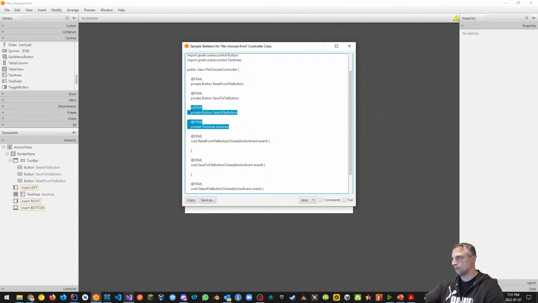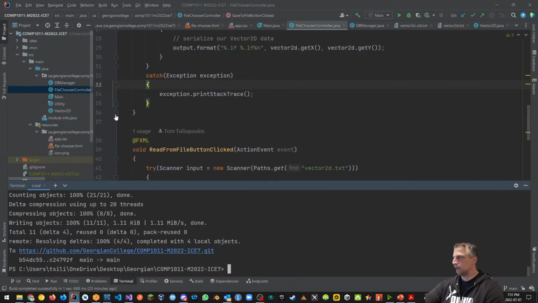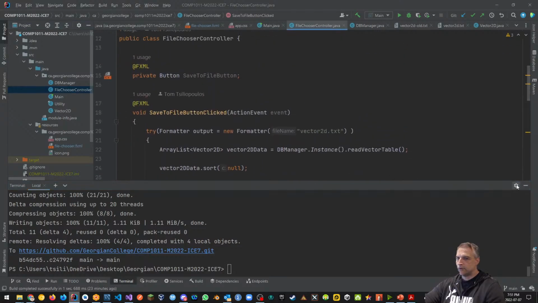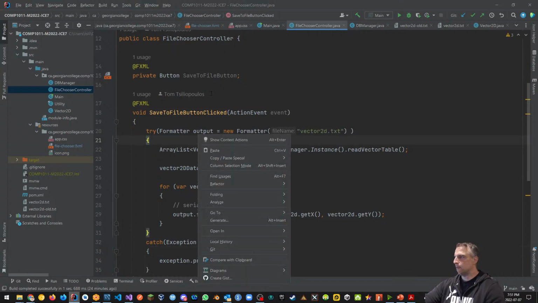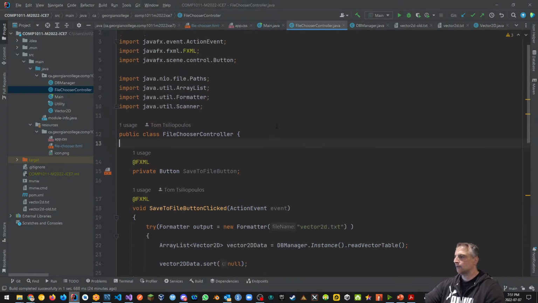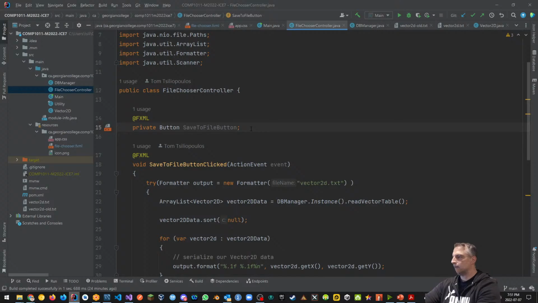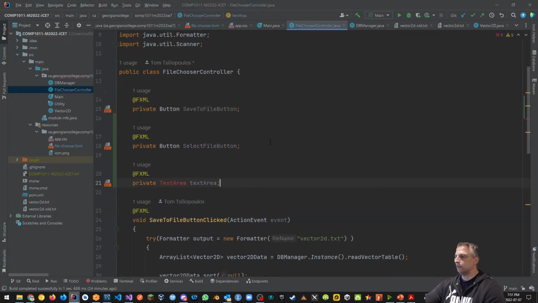Let's grab these two FXML pieces, go back into IntelliJ, and inside of our FileChooser controller, I want to put those pieces in there.